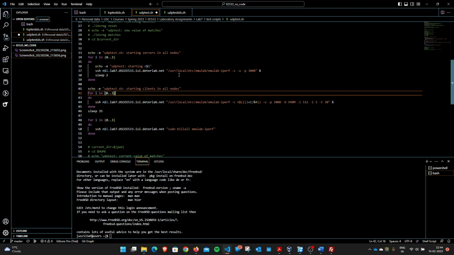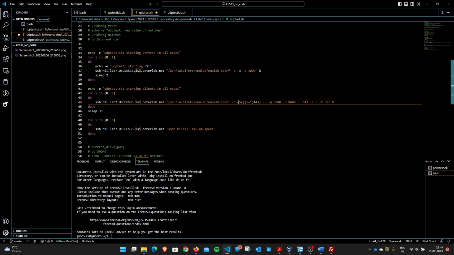Since one node is up and running as a server, the rest of them should be acting as clients. So same SSH, the node's name, client mode, UDP mode, port, the bandwidth 940 megabits per second, the packet size 112 bytes. This is the frequency of the report which we want, so 5 seconds, and the length of the experiment, 30 seconds.